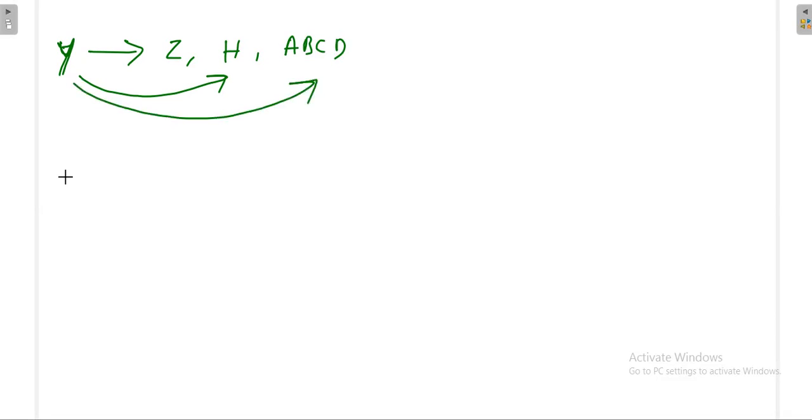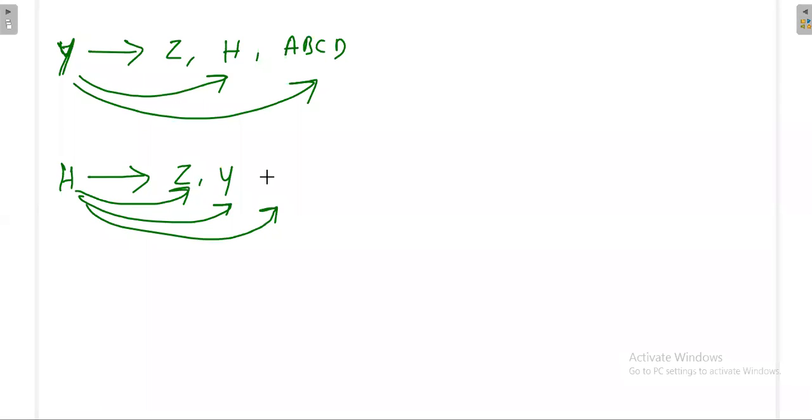Or otherwise, similarly, you take h parameter, you try to get the z parameter, y parameter, just by adjusting the equation. And also you try to get ABCD parameter. Again, if the adjustment is not possible, think over the inverse operation. Sometimes the adjustment is not possible, because if you take z parameter, by doing the adjustment you cannot get the y parameter. That's why we are using the z inverse operation. So whenever the adjustment is not working, then you have to think over the inverse operation. So from this you can go from any one parameter to any other parameter. For that you have to use either inverse operation or the adjustment operation.